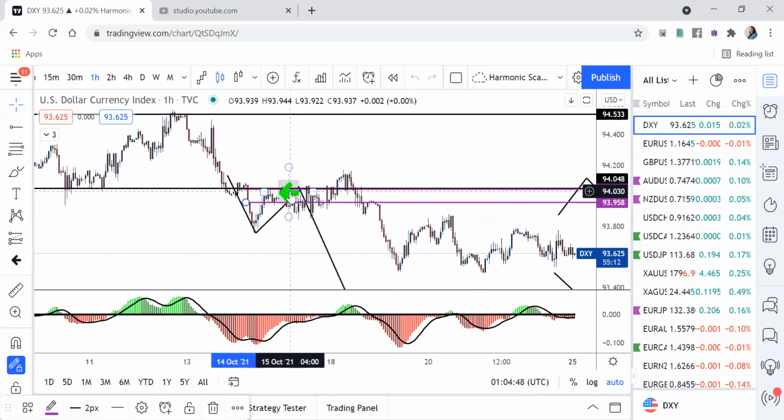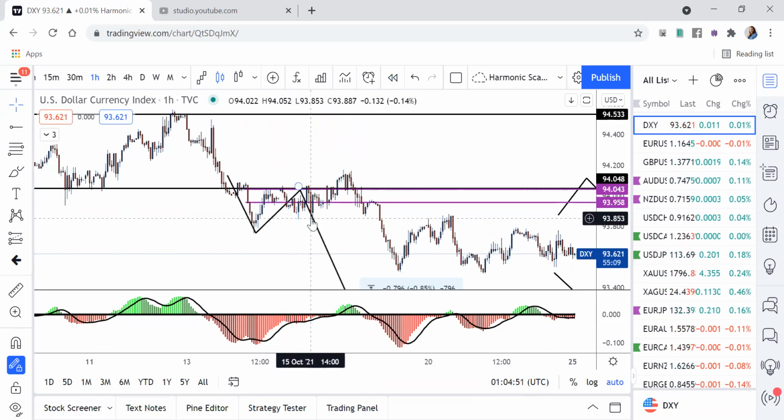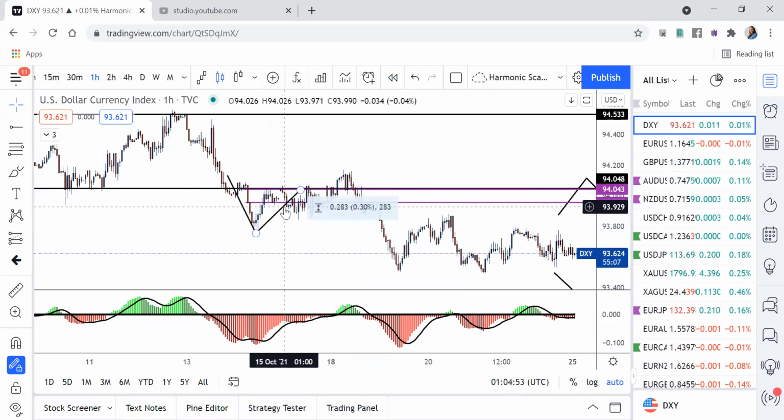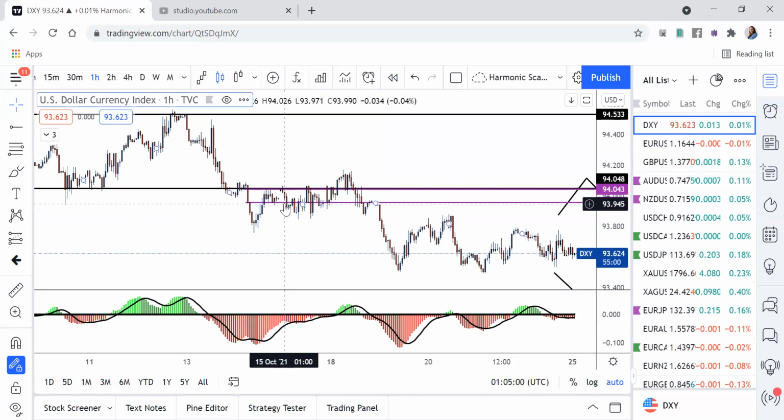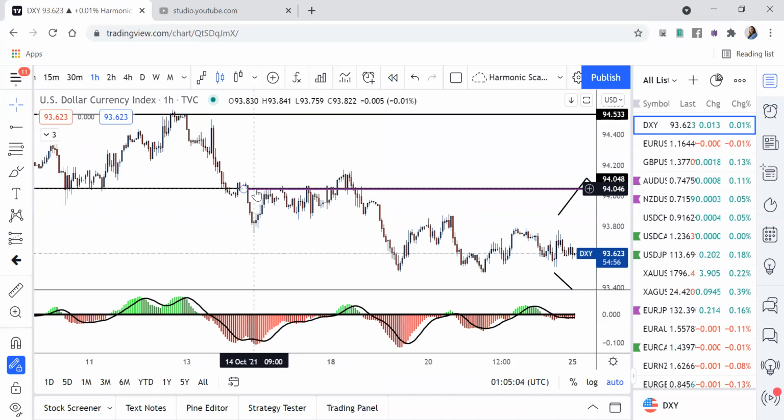And then the same thing happened here. Once you follow the MACD, it's easy for you to find your 1 hour high and your 1 hour low. It's easier than guessing support and resistance, trying to figure out if this is support, maybe this is resistance. If you use the MACD, it simplifies it for you.